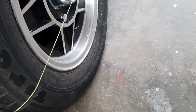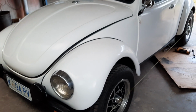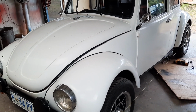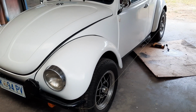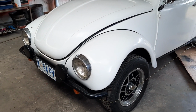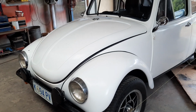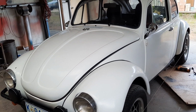And what I've found, because I've done this on a lot of older cars, is if you set the front toe in perfectly straight, it'll tend to follow the cambers of the road, and because it varies from vehicle to vehicle, if you're doing this, you set it and then you road test it and see how it feels, and if you're not happy with it, you change it one way or the other until you do get it to where it feels good. But as I said, what I've found with these older cars is that most of them like to have just a tiny bit of toe-in, like not much, about 1 mil either side, to stop following the contours of the road and wandering around and everything.